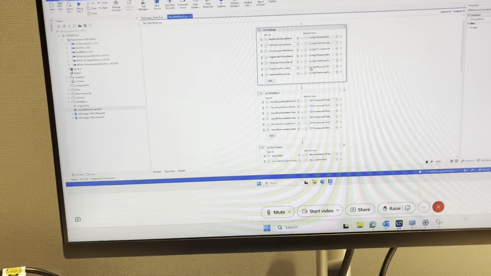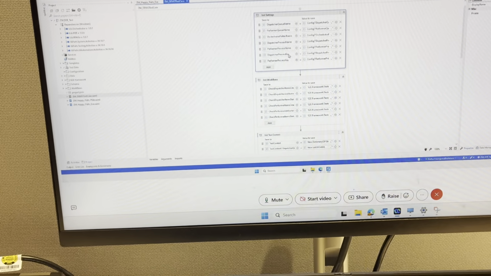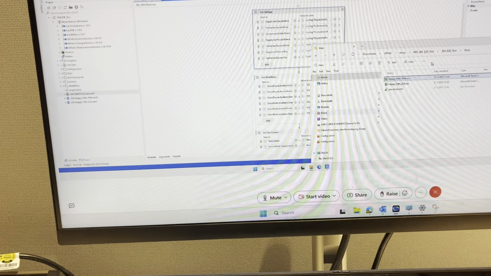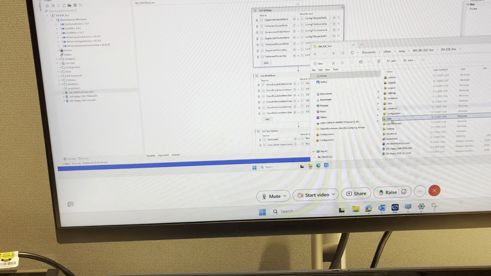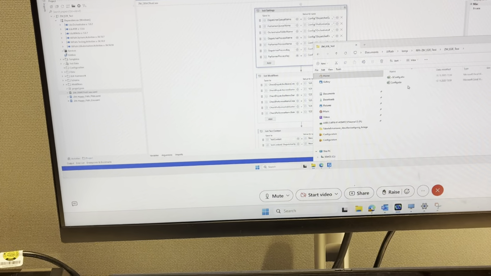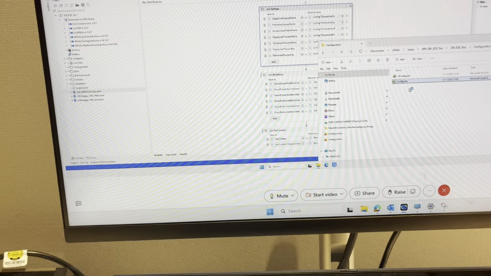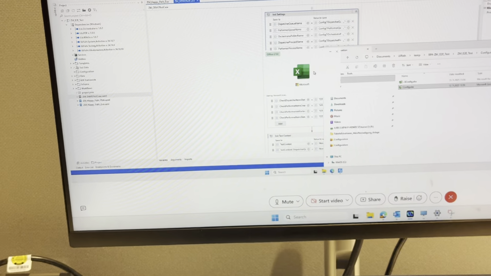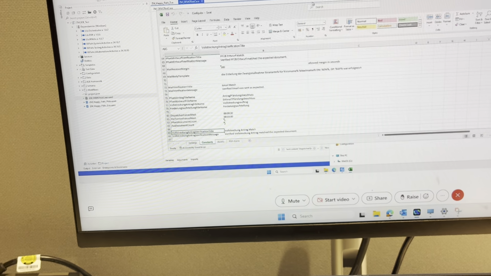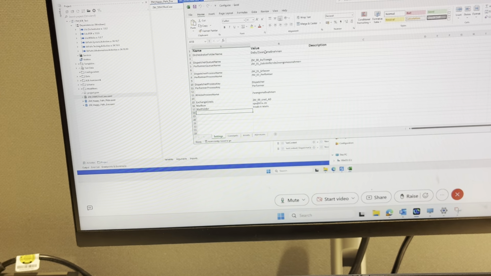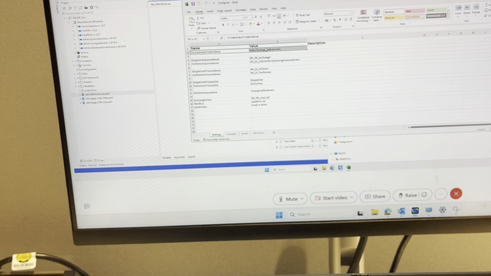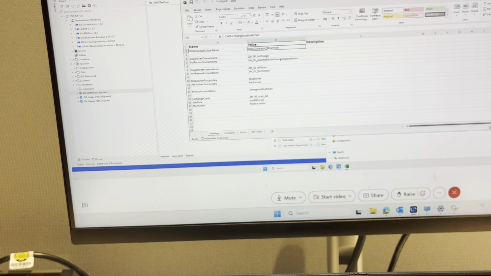process-related settings. Okay. And these configs are being loaded from the Excel config. So here inside the framework, there is a configuration file. And if you open it, you will find that we select the folder where the process lives.